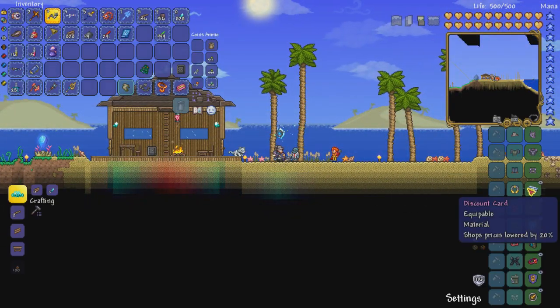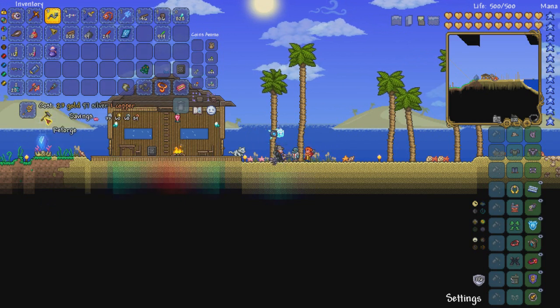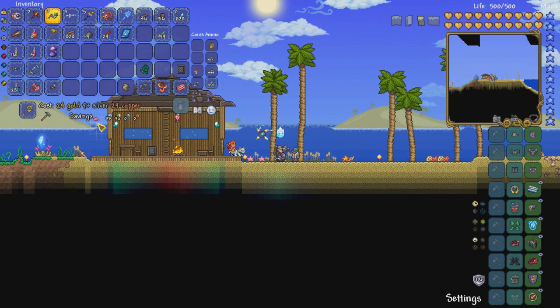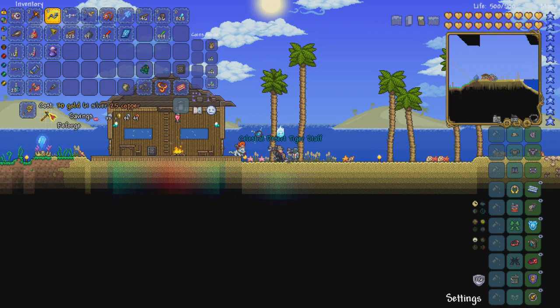Okay, I do have the discount card equipped. So let's reforge this guy. Obviously, Ruthless is the ideal one. And how much is it costing? 24 gold, and I have 33 platinum. So I could do this hundreds of times, literally. So, yeah, let's go after good stuff.